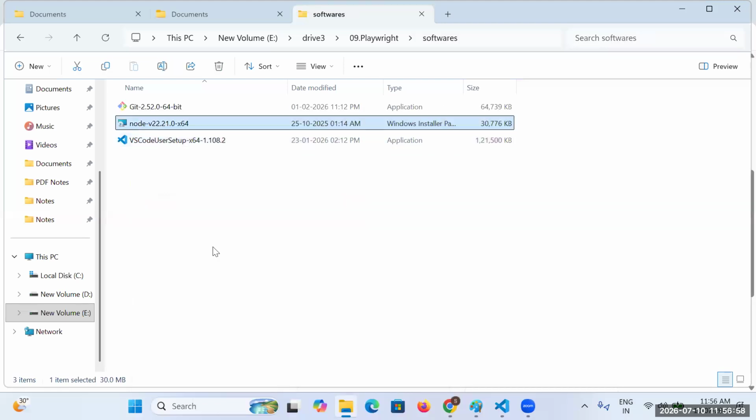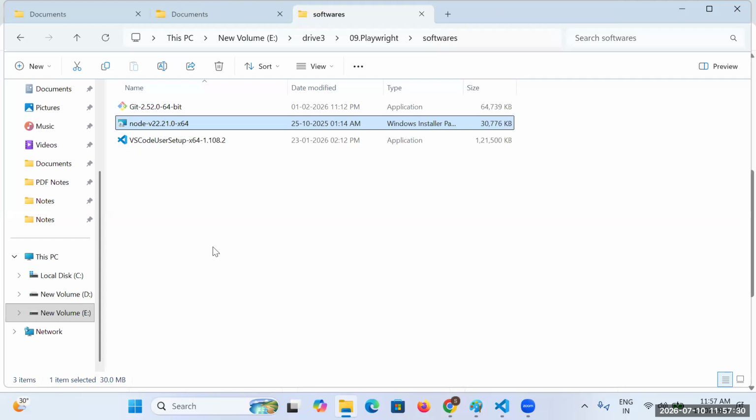This is Node.js, the file that you will be able to see.